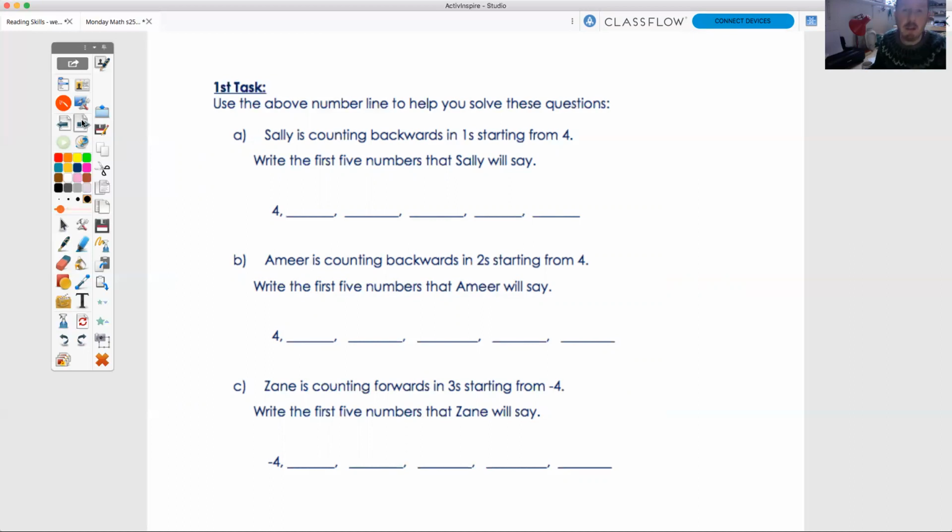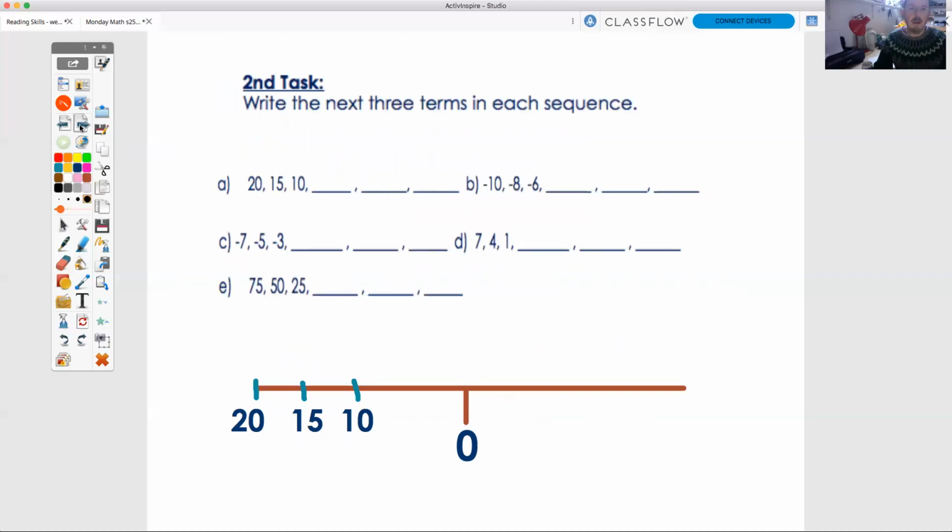Now, you might be great and you can do this in your head, but I'll tell you something, I'd have to use a number line for this. Either draw one or use the one on the sheet. Starting on -4, count forwards 3 to get to the next number. So you can, either with a pen or with your finger, do little jumps. That will help to find out what the next number will be, and keep going in threes to get the 5 numbers there in that number line, okay? All right, have a go at that.